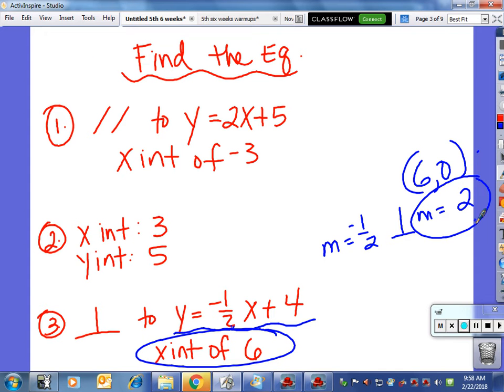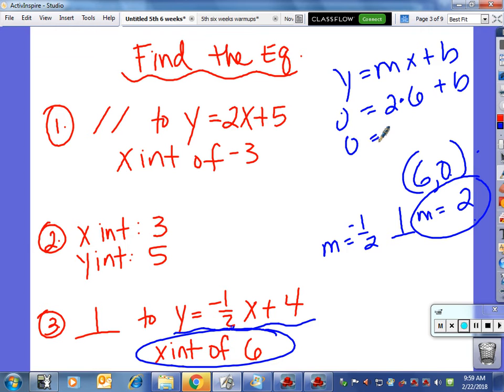Do the math if you haven't already. You've got to know how to do this for tomorrow. The calculator can't do this for you. You've got to find the b mathematically. It can check it for you. But this is where you have to plug in stuff to y = mx + b. And it shouldn't be that hard because the y number is a 0. The m number is a nice whole number. What's my y-intercept? Negative 12. I have to move that 12 to the other side. So this equation would be y = 2x - 12.